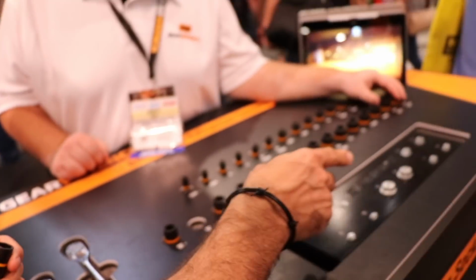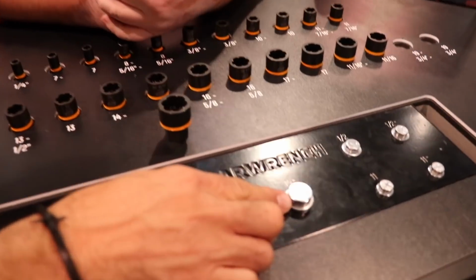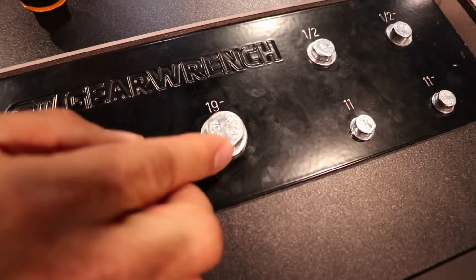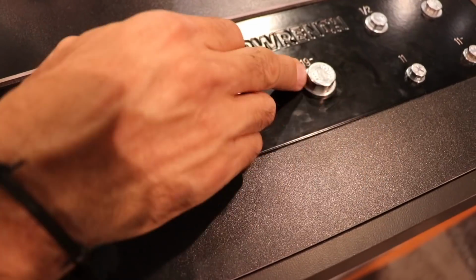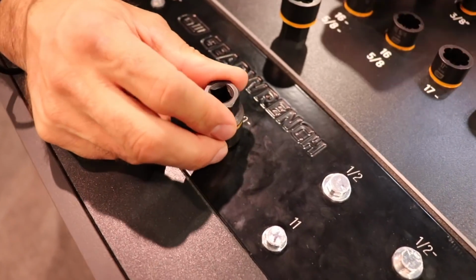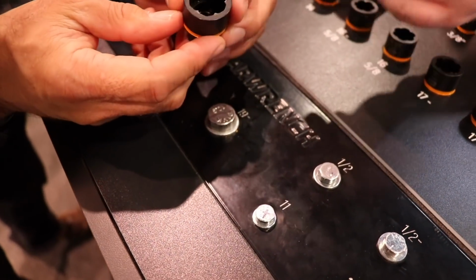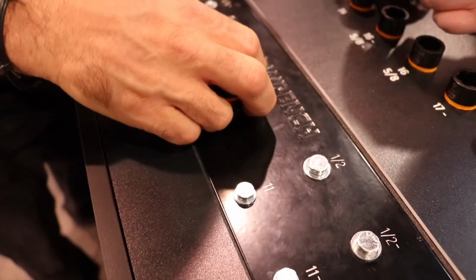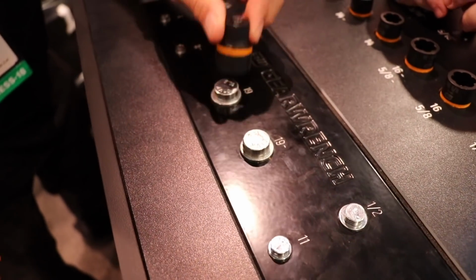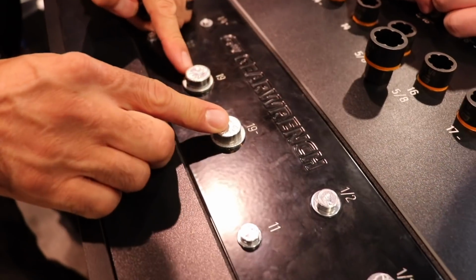Yeah, I want to see. So try it on this 19mm. So look at how this is all chewed up. They've got this rounded right off. You guys did this intentionally, right? Yes. So see that one slips. That's a traditional 19mm. Here's your 19 minus for that extreme rounded situation. So this one slips. That would work on a regular 19mm. That's rounded, that's just one for extreme weather. Okay, so this one, yeah, beat the crap.